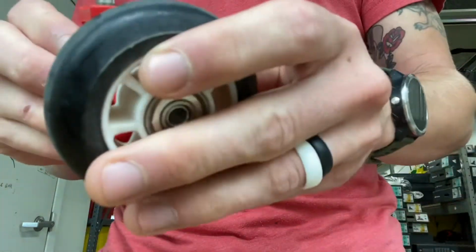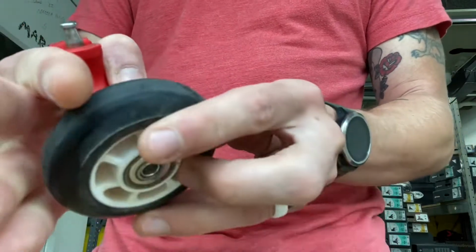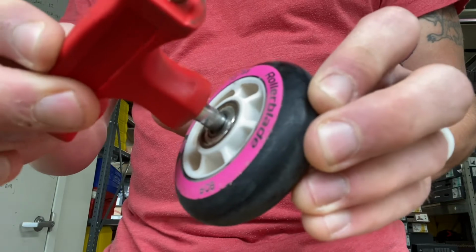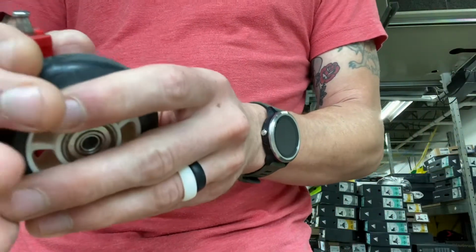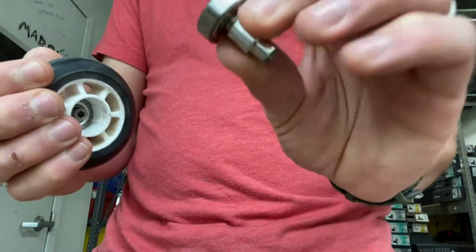But it's going to hit on the 6mm. So all you've got to do is push it right up against the spacer part. It's really hard to show on the video. Make sure you're not on the bearing. Make sure you're just on the spacer. And just push, take a little bit of force, and it should pop it right out.